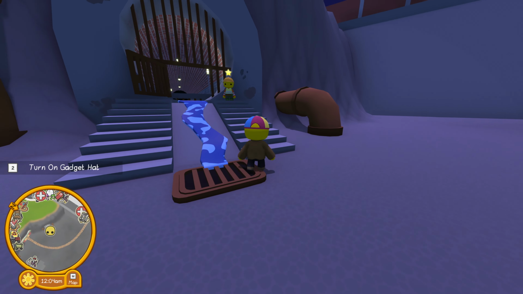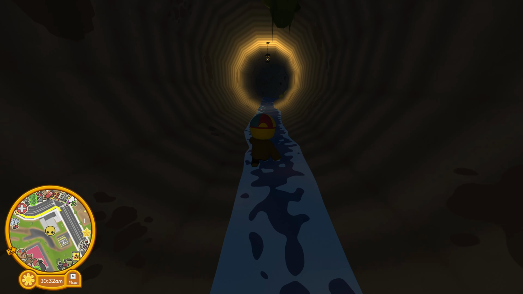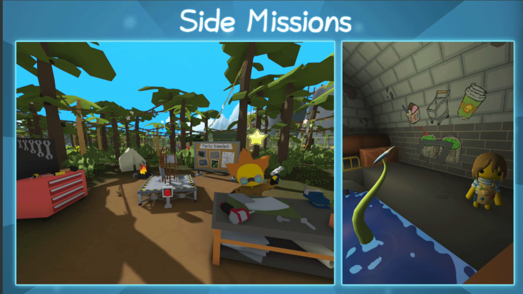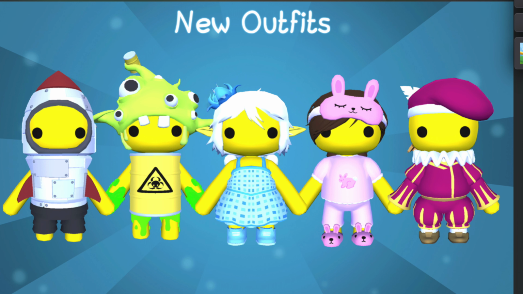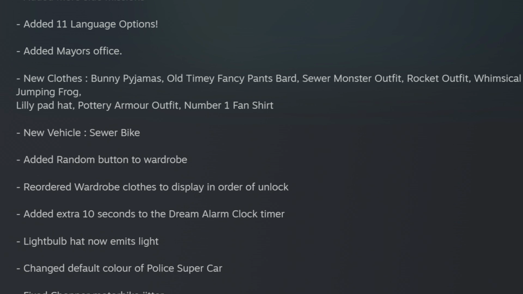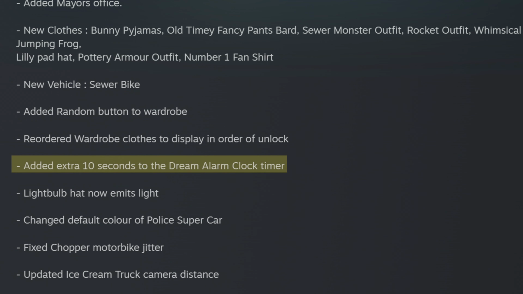So, first up, we have the sewers. A vast, sprawling new area for you to explore with all sorts of new jobs and challenges. We've also got a bunch of new side missions. We'll show you where and how to do each one. The new costumes from the contest are in the game. And a whole bunch of other new improvements, including one that may be of particular interest to those of you who have been struggling in Dreamland. They've added 10 seconds to the alarm clock. So let's jump on in and see what's new in Wobbly Life.